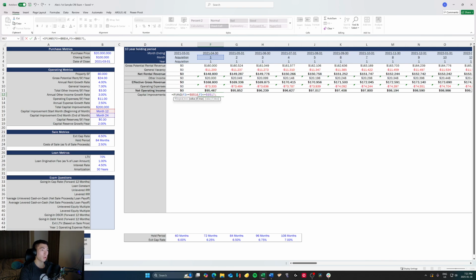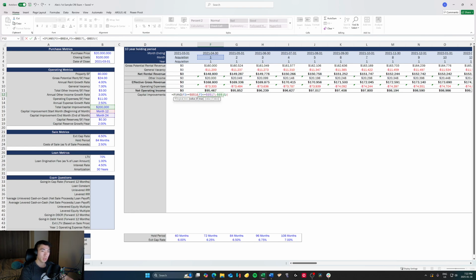So if that's true, if we're in month 12 to 24, what do we want to happen? Well, first we're going to put a negative sign because this is going to be an outflow of cash, what the capital improvements are. And then we're going to take this 200,000, lock it in, and we're going to divide it. What are we dividing it by? Well, you might be tempted to just put 12 because you see 24 and 12, and that's 12 months for you. But we're not going to do that because we want to build this dynamically, and there's a little extra piece of information that's going to be important. That's actually not going to make it 12.